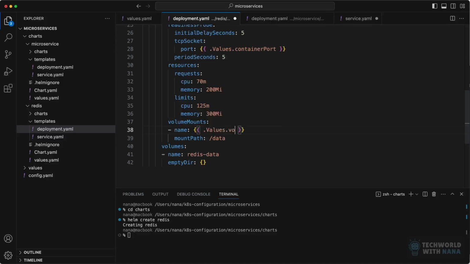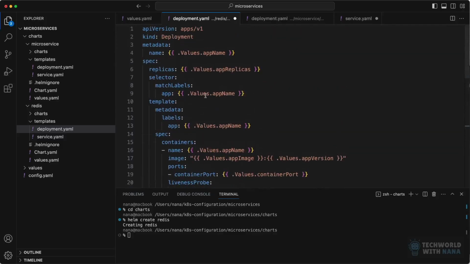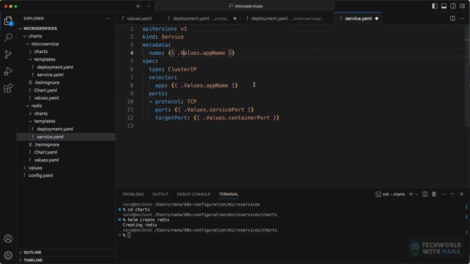So let's call the variable volume name. Again, this is the value that repeats, so it makes sense to replace it with a variable. And we can also make the path configurable. Let's call it container mount path. Awesome. So we basically parameterized almost everything in the deployment YAML file, as well as the service.